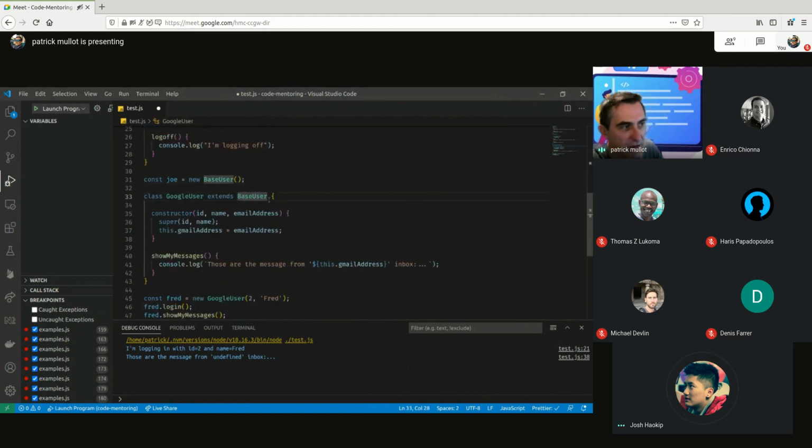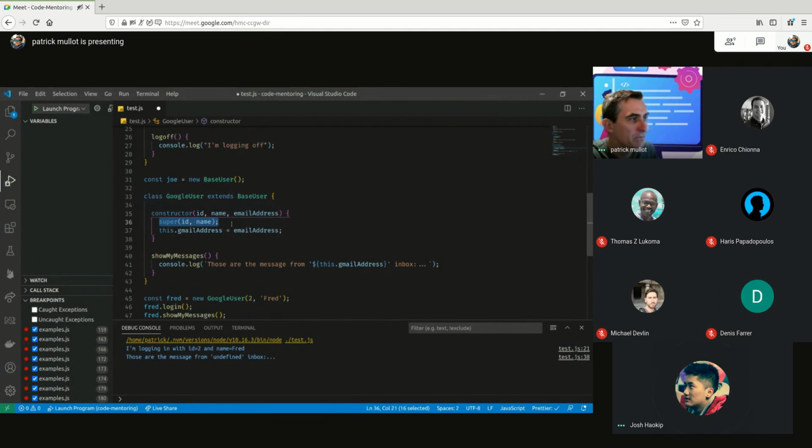When you extend this base user class into the Google user class, you also need a constructor. You always need a constructor. But since you're basing your Google user on the base user class, you have to construct it with the required parameters of the base user class. So you have to have the ID and the name. The base user class is like a tree: the first layer is the base user, and then you build on top of it. But at the end, the requirement of the root has to be fulfilled. It doesn't matter if on top you're adding more stuff. The base level has to be fulfilled. So you have to get these two parameters, and then you can ask for more. You can ask the constructor for more parameters for the Google user, but you have to respect the contract of the base user class.